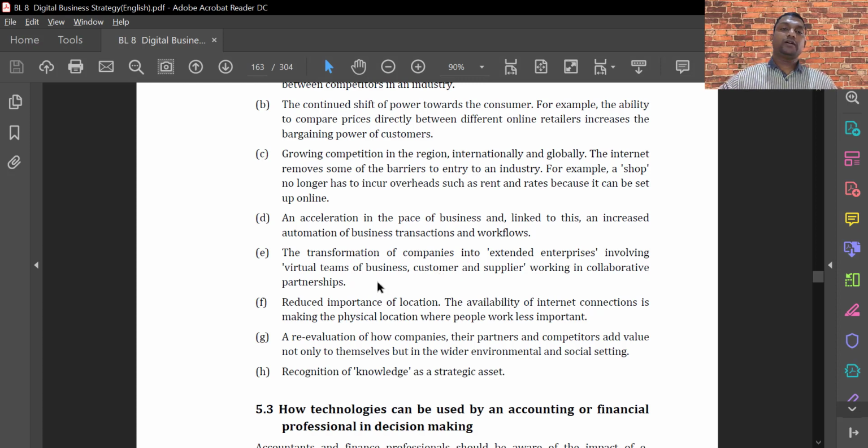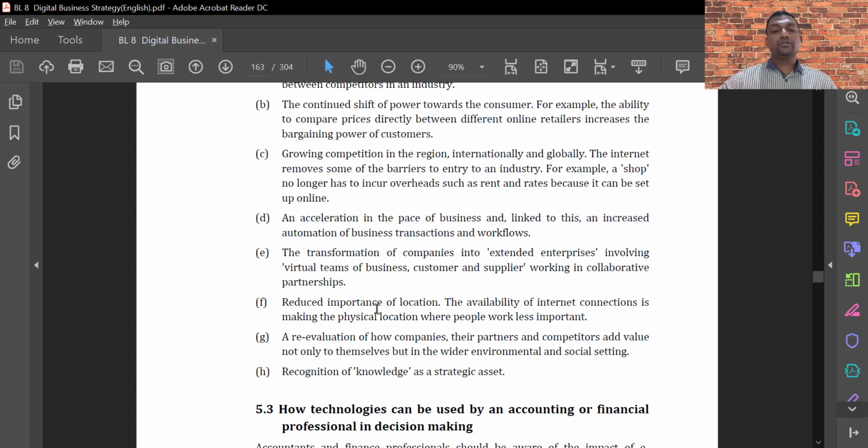So all the parties related to the business, from the customers to suppliers to staff members, can now be from different geographical areas than where you are running the business. Even your staff members might be working from a different country, maybe your suppliers are from a different country, maybe even your customers, you can be serving customers worldwide. So this helps an organization to transform from a company into an extended enterprise.